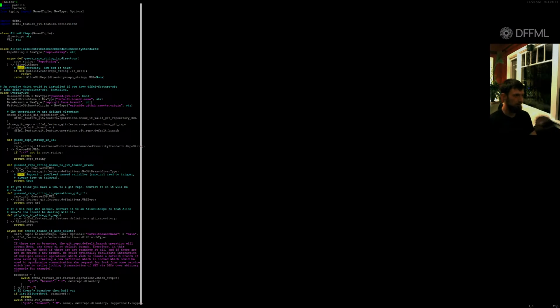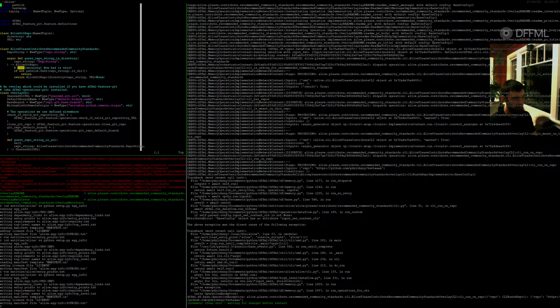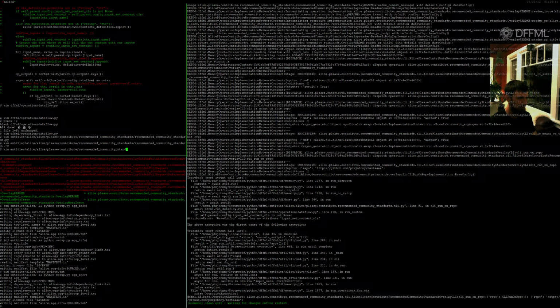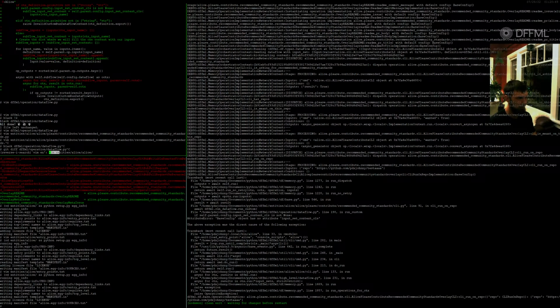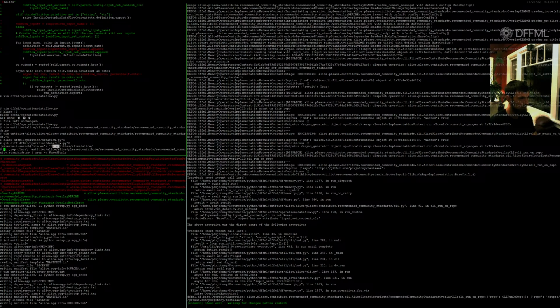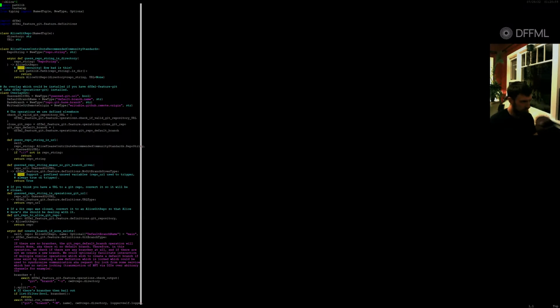Okay, so it's complaining that we're instantiating with base config, which means that we must be in, we must be, okay, so we're instantiating with base config, and what is it that we're instantiating?